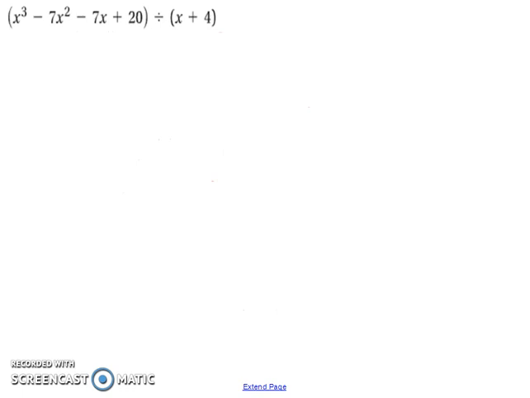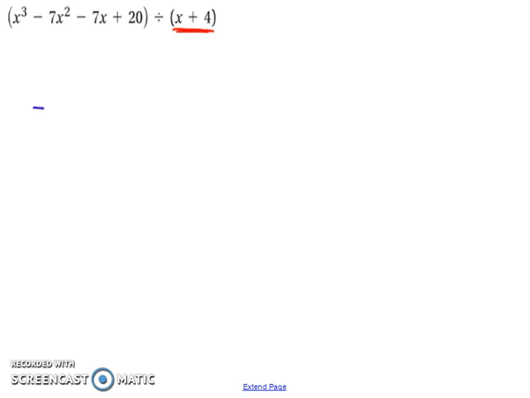Okay, so try another one. Okay, so if it doesn't ask you to specifically solve it with synthetic division, if you like long division, you can use long division every single time. Okay, you have to use long division if you don't have a binomial like this. So if you had x squared that you're dividing by, you have to use long division.